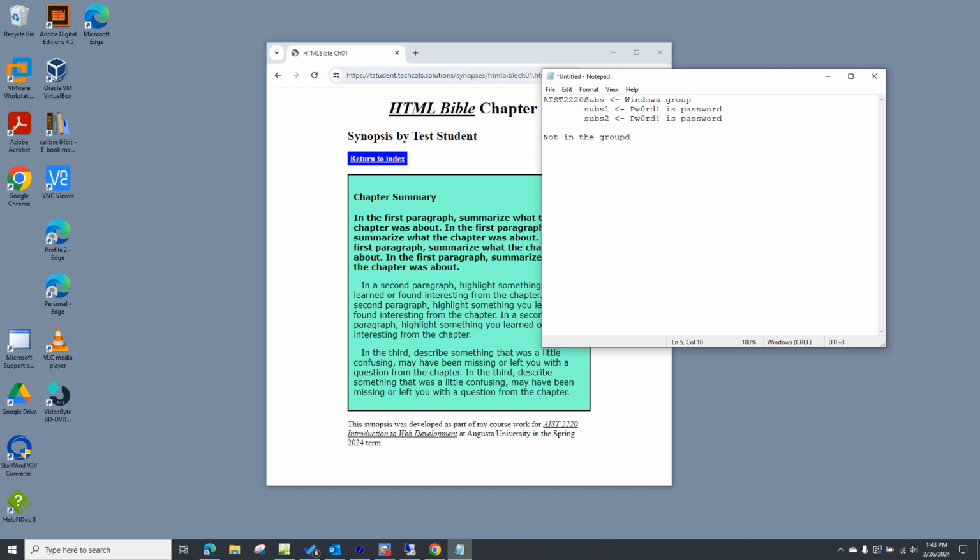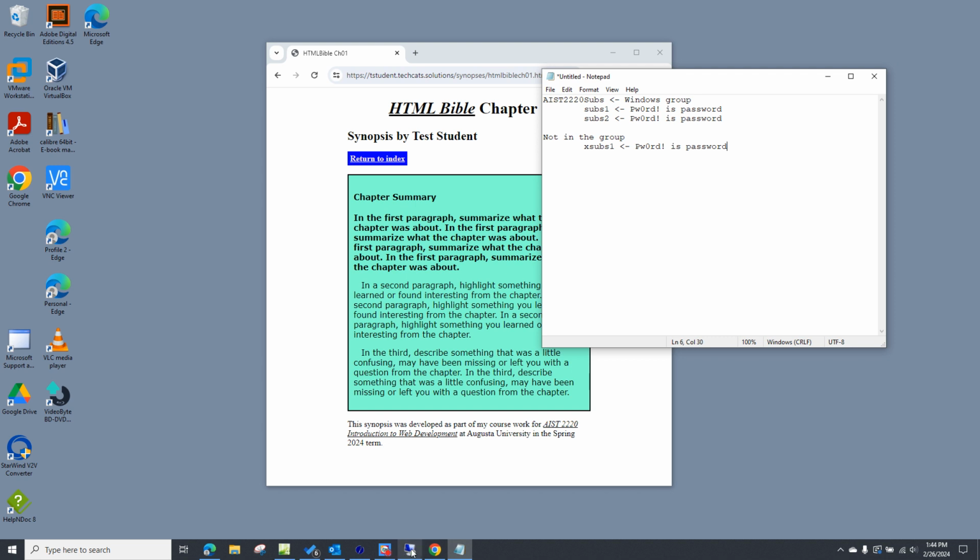There is one we can work with that's not in the group, X SUBS1. And it's the same, they've got the same password, so they're a Windows login on that server, but we don't want them to be able to get in. And our mechanism is going to be the admins have set up this group with these members, or in general, whoever is a valid subscriber. And this was just one to come up with, well, somebody that's not in the group. Notice that it's a 0 and an exclamation point.